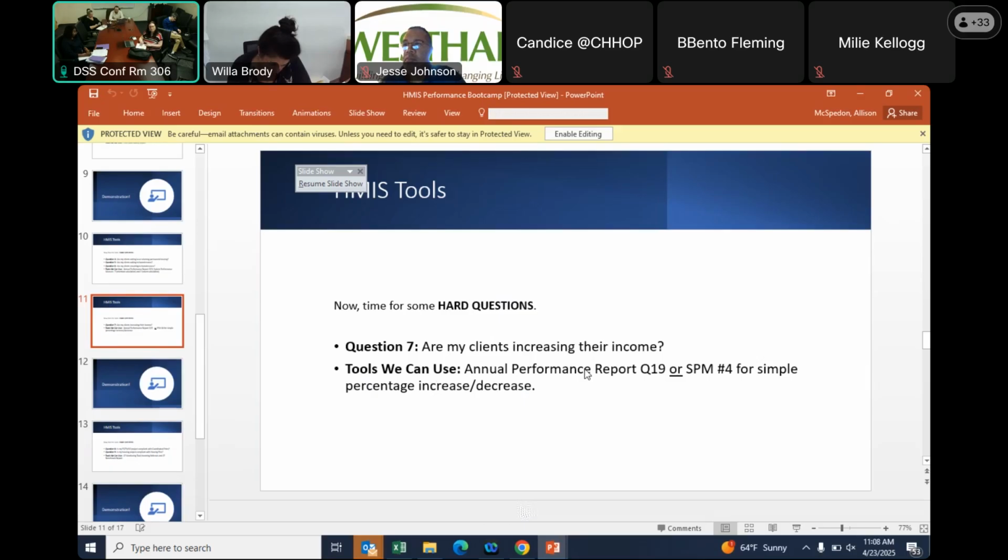But for those that do, there's a couple tools that you can use. You can use the APR Q19. You can also do, it's a much simpler percentage, but the system performance measure, specifically measure 4, will give you this information.